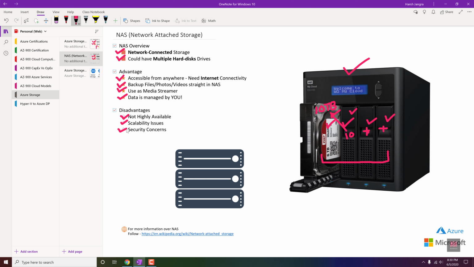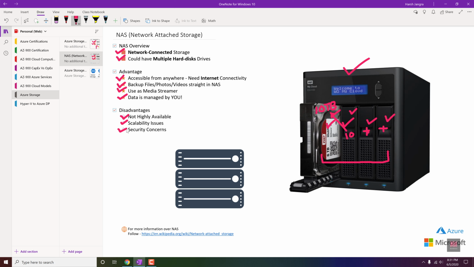Although I don't know if it is really good to say at the moment that My Cloud or even Seagate or any other organization providing NAS can give you foolproof security, because if your data is flowing over the internet, hackers are right there and sometimes they fetch your data. If it is encrypted, that is a good point. But if it is not, or they are able to decrypt your data, that means you lost your authenticity, and you lost your credibility to access your data, and people can definitely ransom that data, whatever they've accessed.